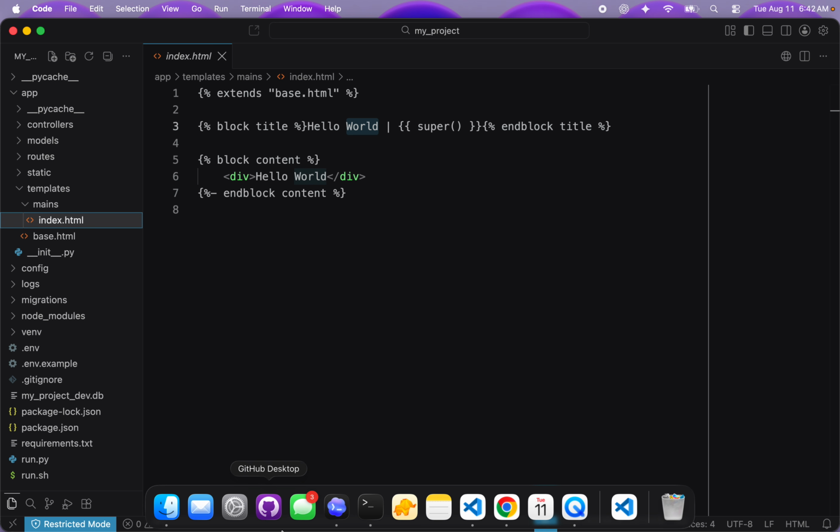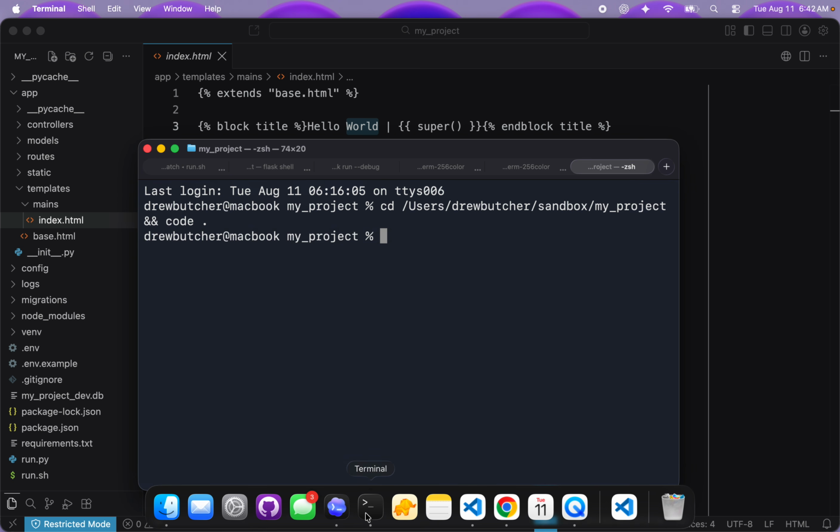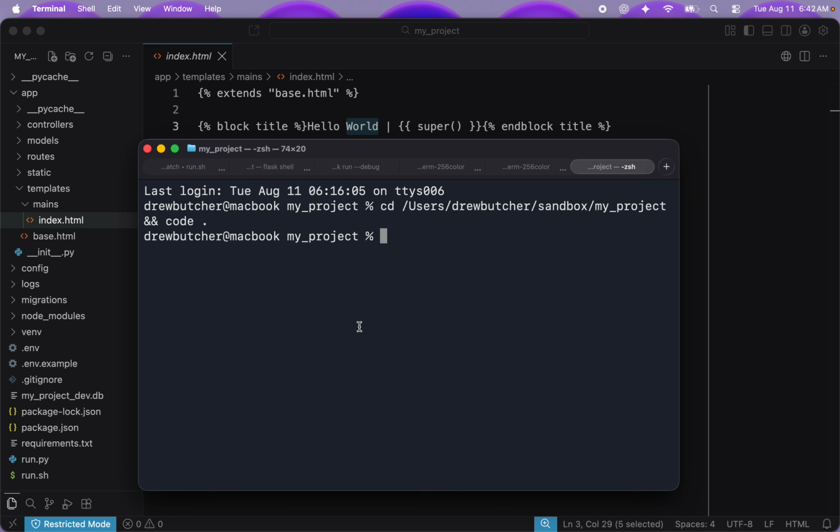Now, when I run this command, so we're in our terminal, and just for full disclosure, I have upgraded the package for Flask Commands. So flask-commands -v or --version, I'm on 0.4.